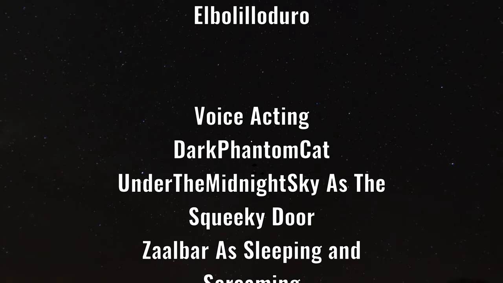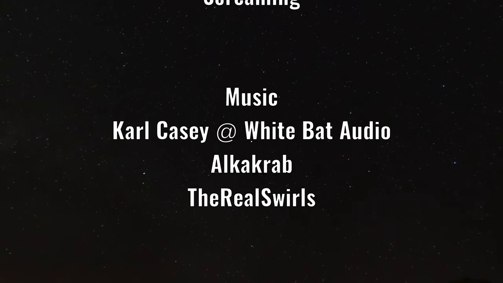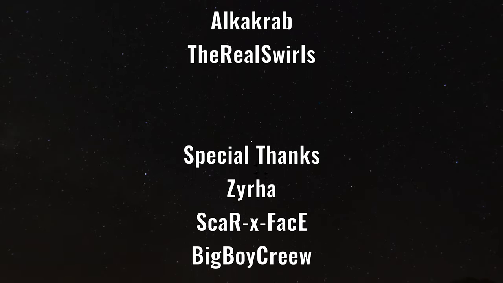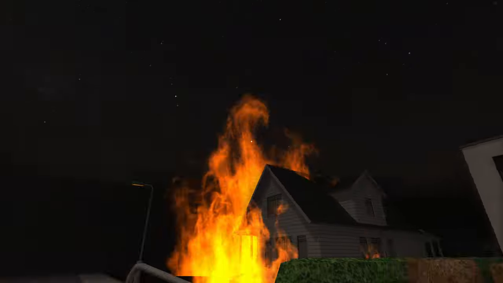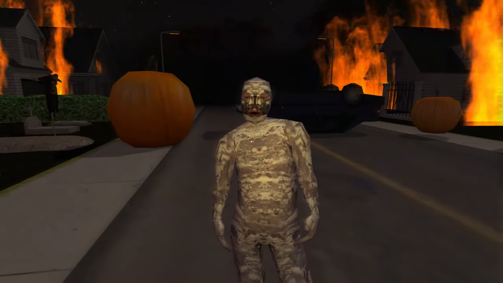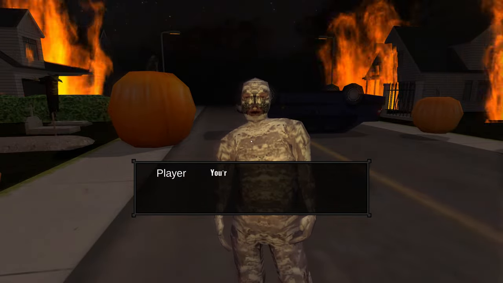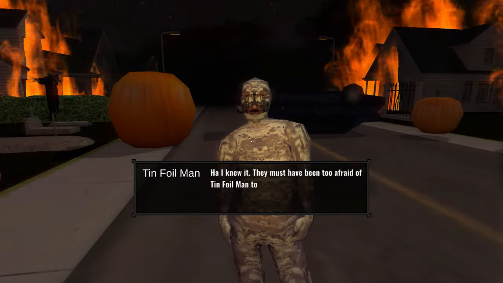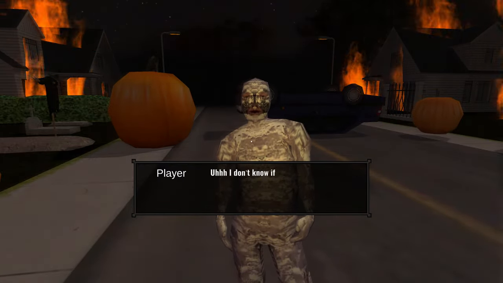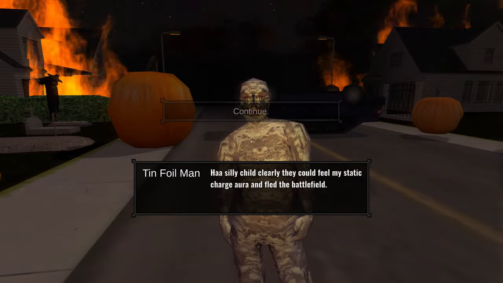Dark phantom cat under the midnight sky. That's the squeaky door. Zalbar screaming. Well, what's happening? Tinfoil man. I thought that tinfoil man was dead. Don't worry, citizen. I have arrived. You're too late. Those dastardly aliens. Too late, tinfoil man. They already left. Ha, I knew it. They must have been too afraid of my tinfoil man to say so and ran away. I don't know if they even saw you.